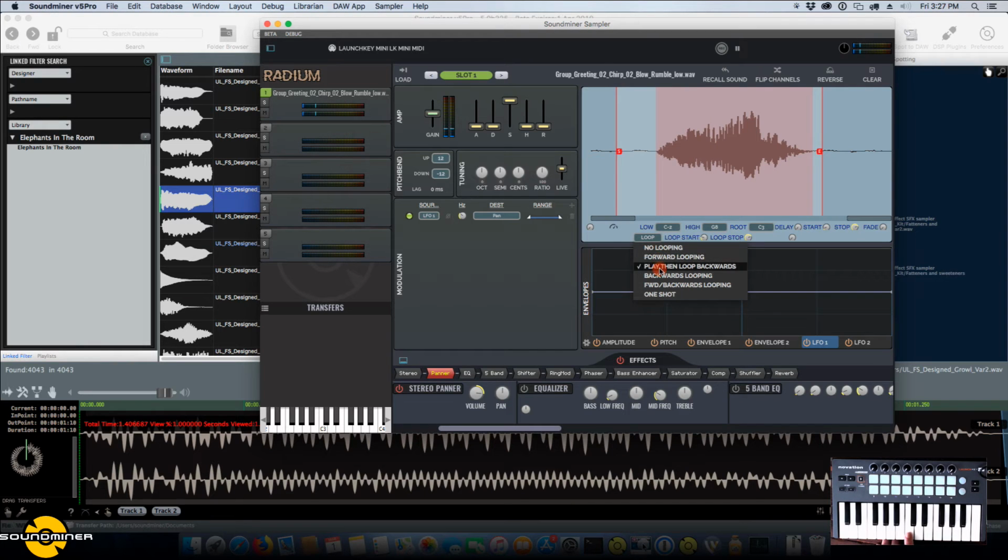Loop backwards, which will just start at the loop endpoint. Forward, backwards. And one shot, which is even if I just tap the key and even if I've got a really short release time, it's going to play the entire sample.